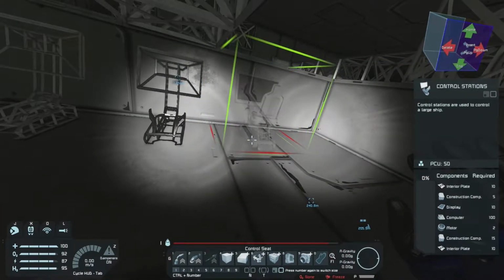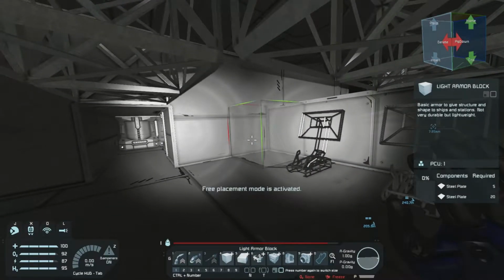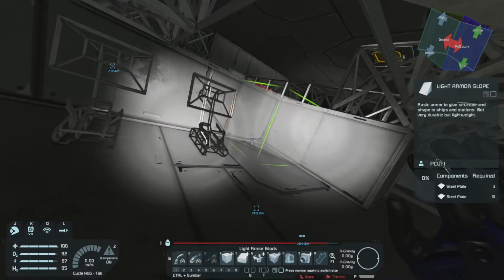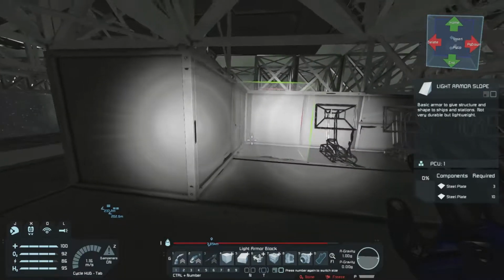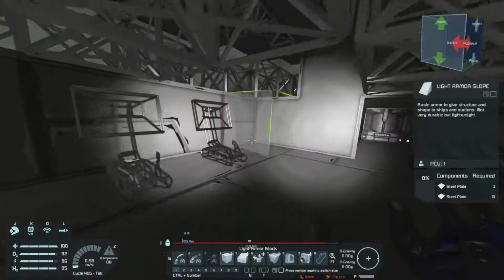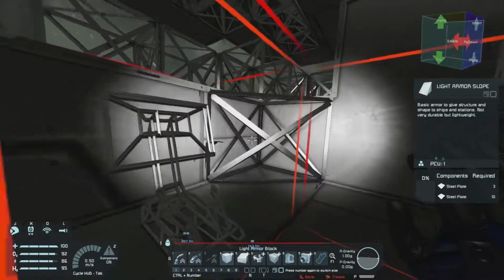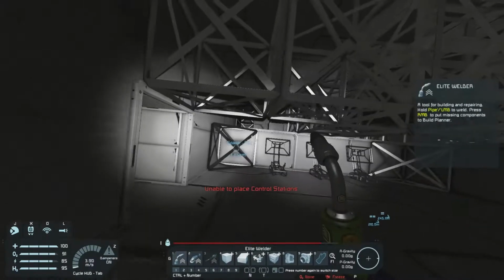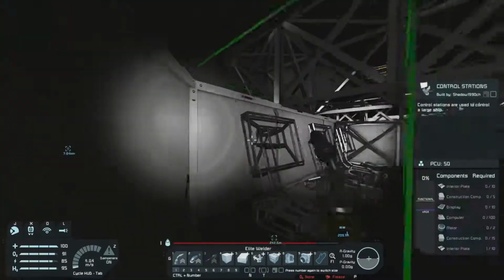Just like that. And then we're going to shape the room a little bit with these corner blocks so it doesn't look that blocky and has a bit more form to it. It will look much nicer this way. Let me just... Whoa, that was quick. Hold on, let me just weld these.